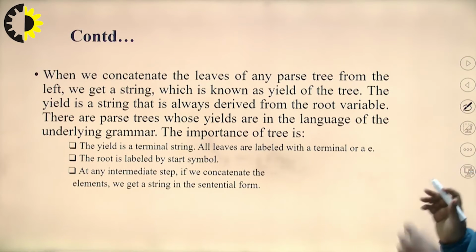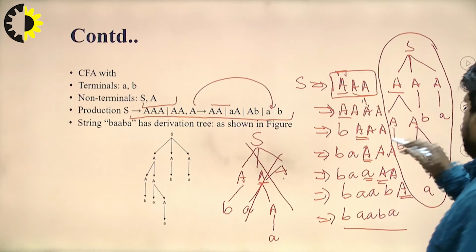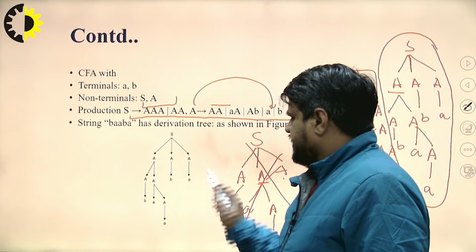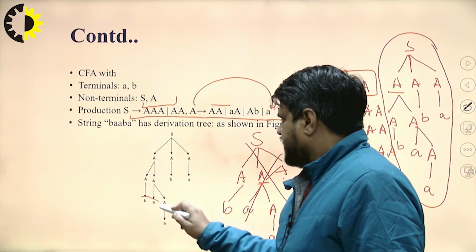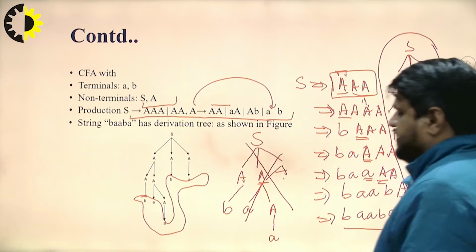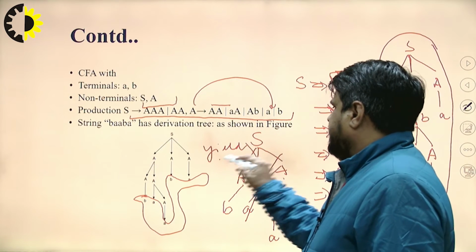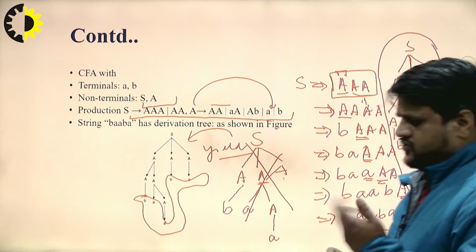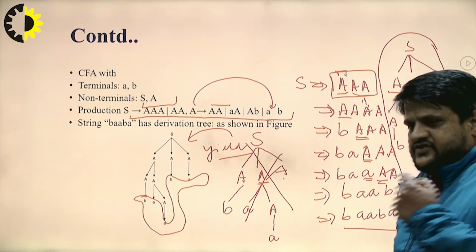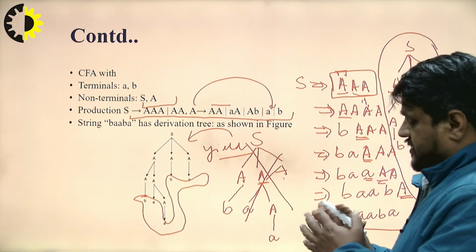So what you can think of, basically you can see from this particular derivation tree, if pictorially it is represented here, the yield points, meaning the leaf nodes, when you concatenate them, form the string of terminals. That is called the yield, Y-I-E-L-D, yield of a derivation tree. Yield of a derivation tree is always a string of terminals. Or you can say yield will be equivalent to the strings that belong to the language corresponding to the particular grammar, right?